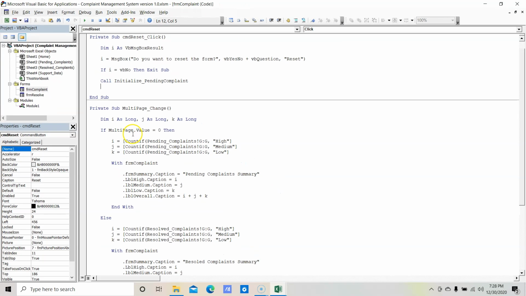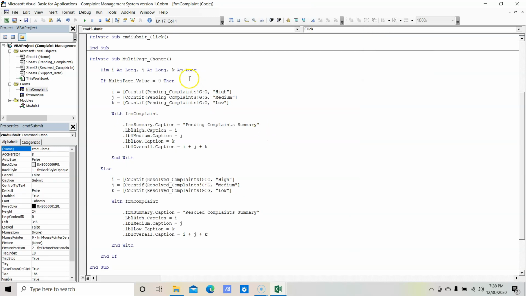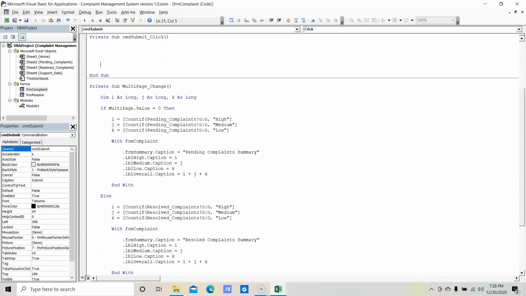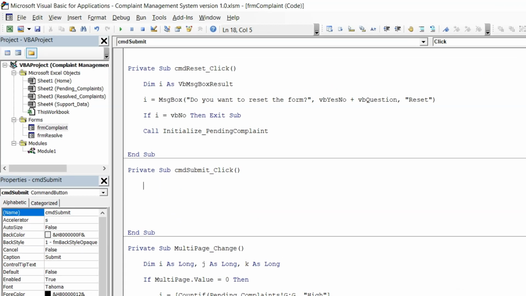So now the pending part is like transferring the data from FRM complaint to pending complaint worksheet. Okay, so let's write the code on click event on submit button. So let's double click on it and start writing the code here. So here we need to take the confirmation whether user wants to transfer data or not.